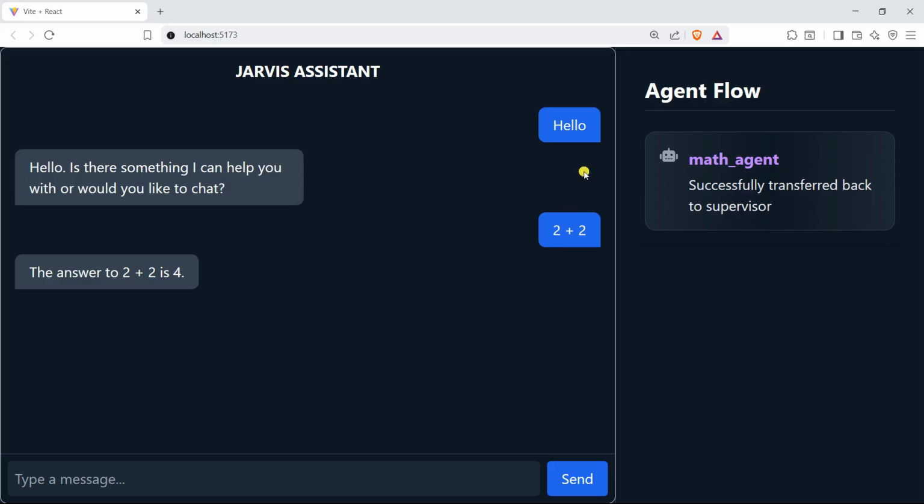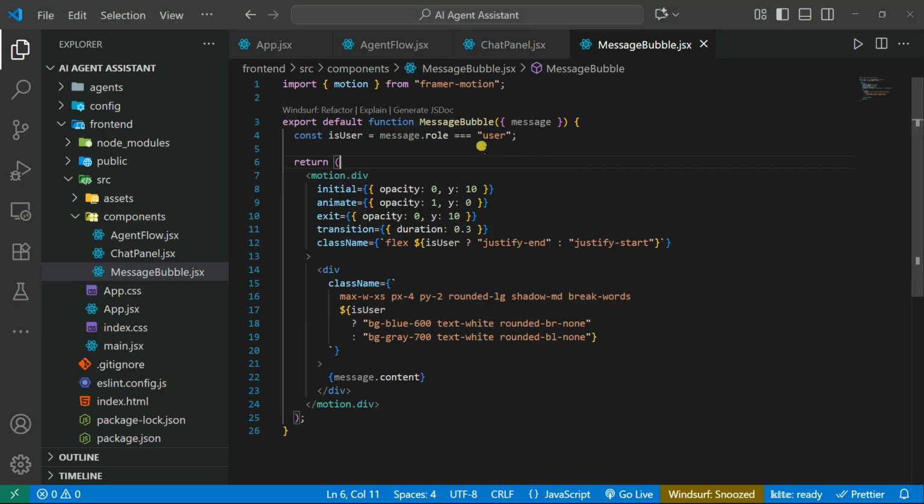Now in this code, we declare a component which is the message bubble itself. You can say export default function MessageBubble, which takes a prop called message, and the prop looks like this. We have a role, which is user or AI, and we also have a content.